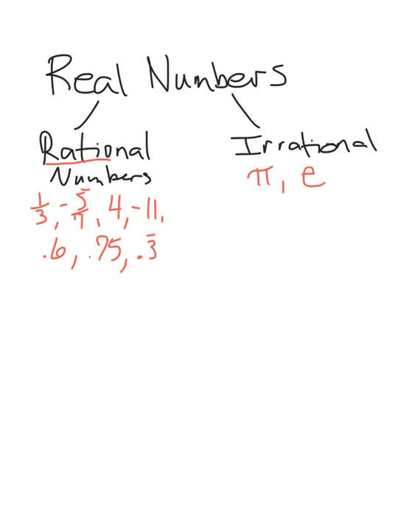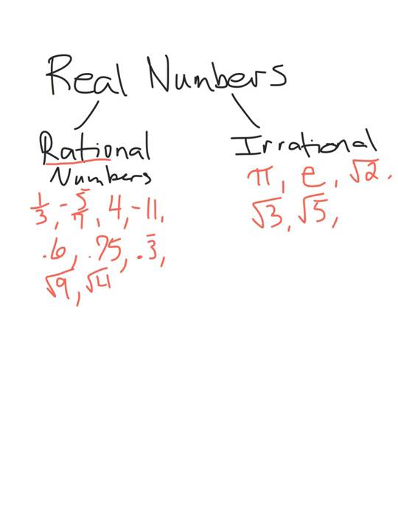Also, any square roots that are not square roots of perfect squares are irrational. For example, the square root of 9 is really just 3, so the square root of 9 would be rational. But if it's not a perfect square under the radical, like the square root of 2, that would be irrational. It's 1.414... It keeps going. Okay, so square root of 3. Square root of 4 would be rational because that would just be 2. Square root of 5, and so on. Those are the kinds of numbers that are irrational.